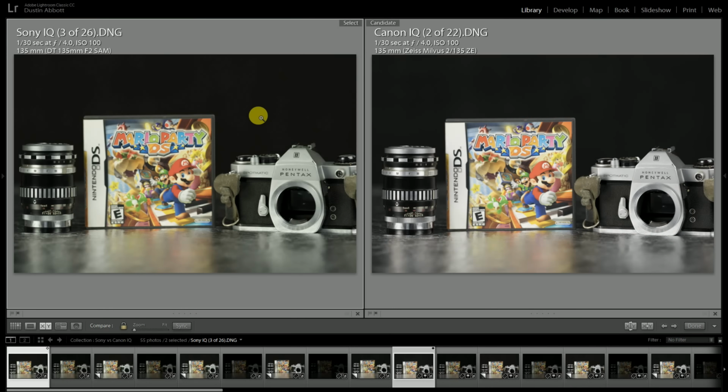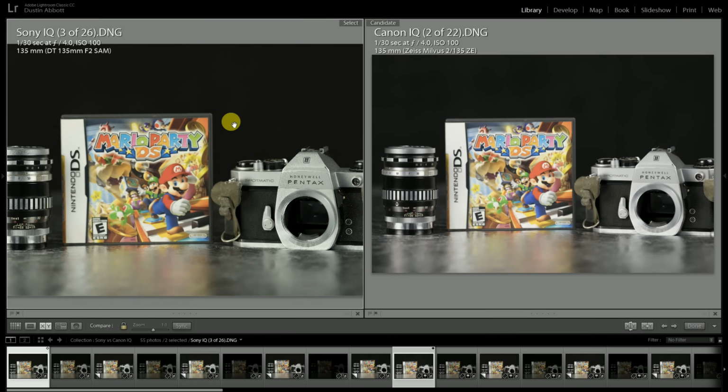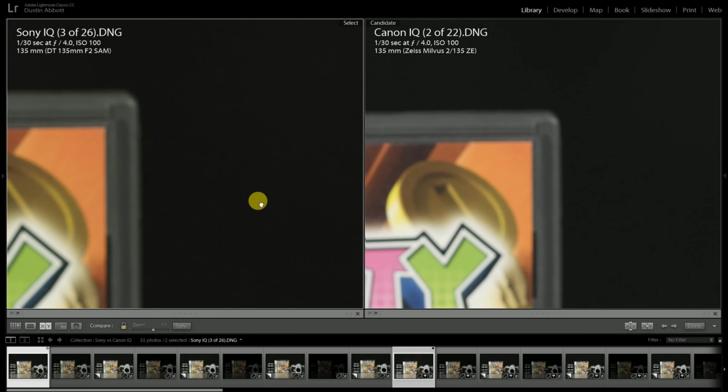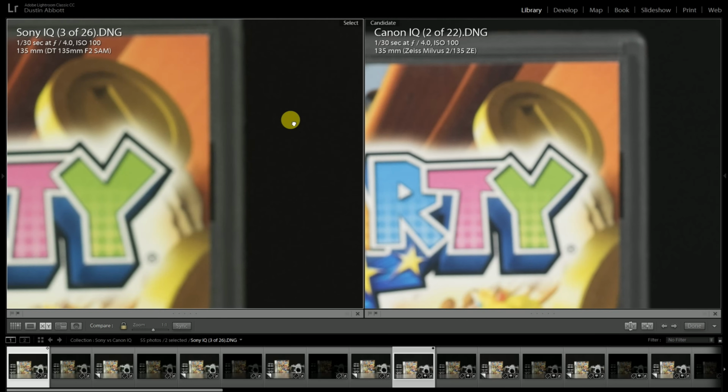Now, how do these results compare to the Canon? And so looking at our base level, we would expect that, all settings being equal, these images are going to look pretty similar, other than what we have discussed in another episode.